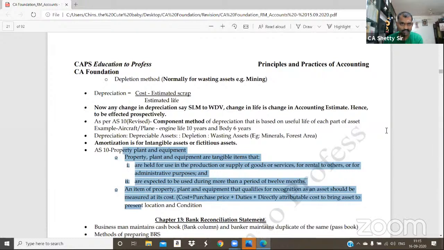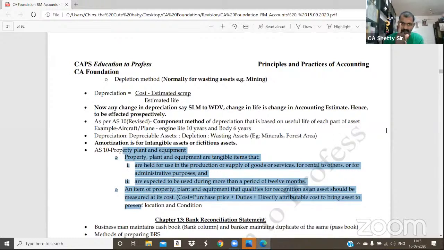Next, depreciation from the 7th year is equal to 46 lakh minus scrap. It will remain the same if they don't give otherwise. 46 lakh minus scrap 10 lakh, divided by 8 more years, is 4.5 lakh per annum.